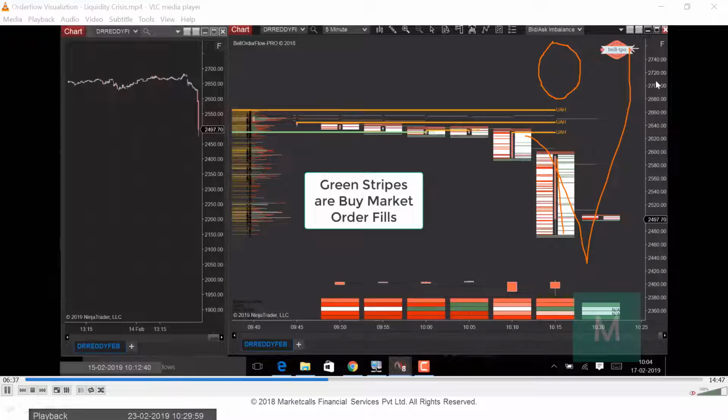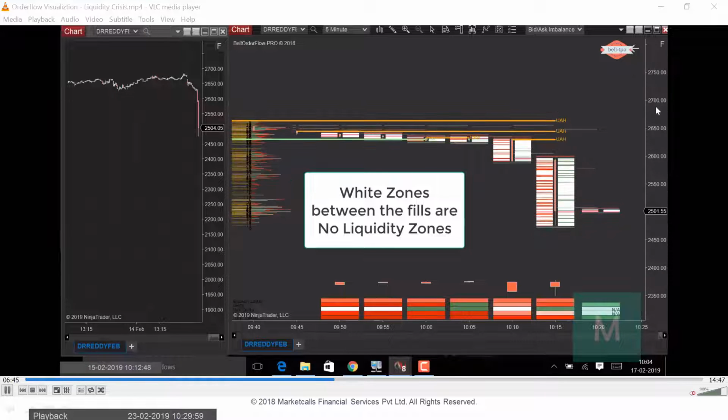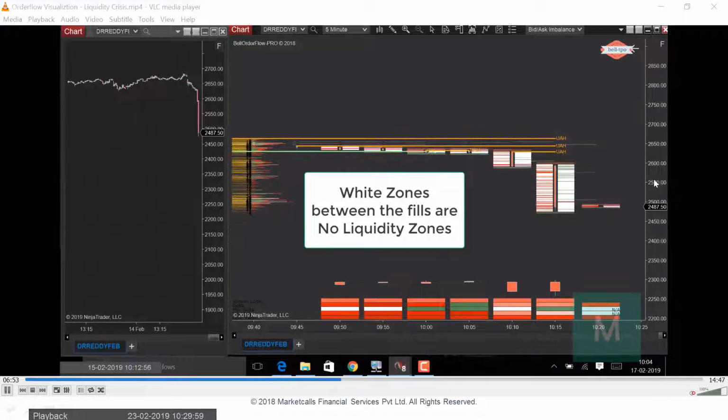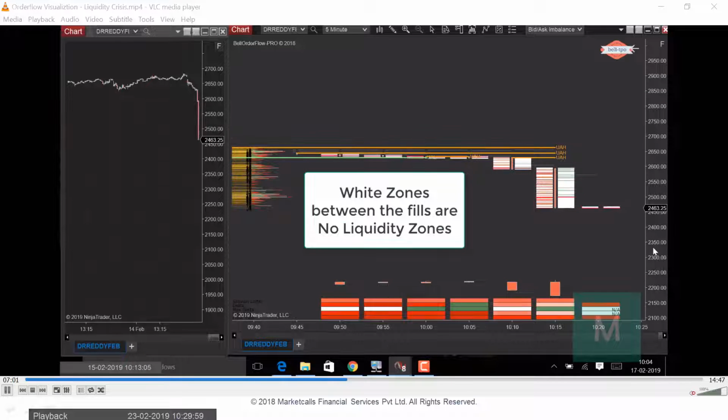You mean, you are saying high volumes but low liquidity zones? Yeah. It means prices are traveling really fast, and at each and every level, let's say 10 lots, from 100 places it got traded. So at each level, nobody is willing to supply more quantity. Only 10 lots are there, it got eaten up, and then it moves to the next level. It gets another 10 lots, again moves down, again 10 lots. Like that, it just keeps on going down faster.